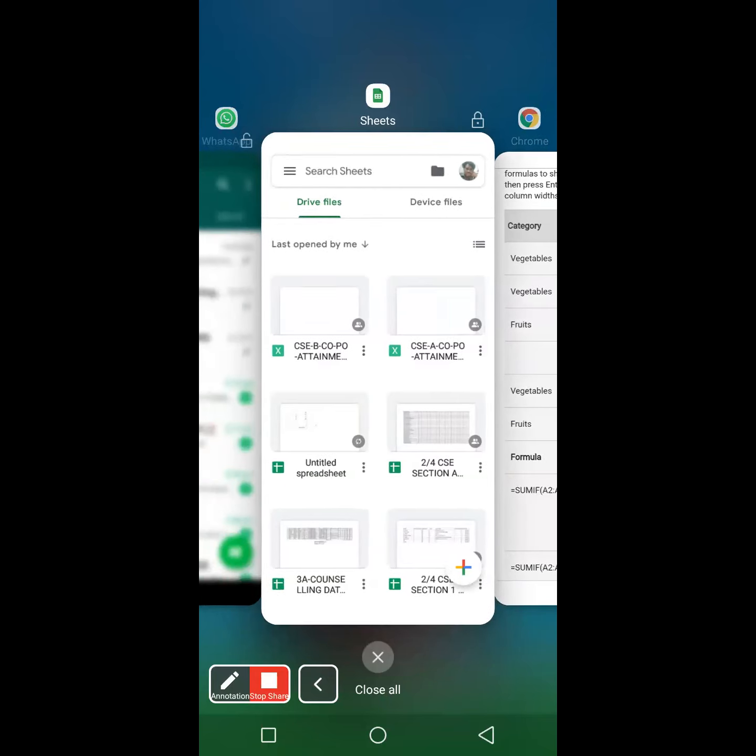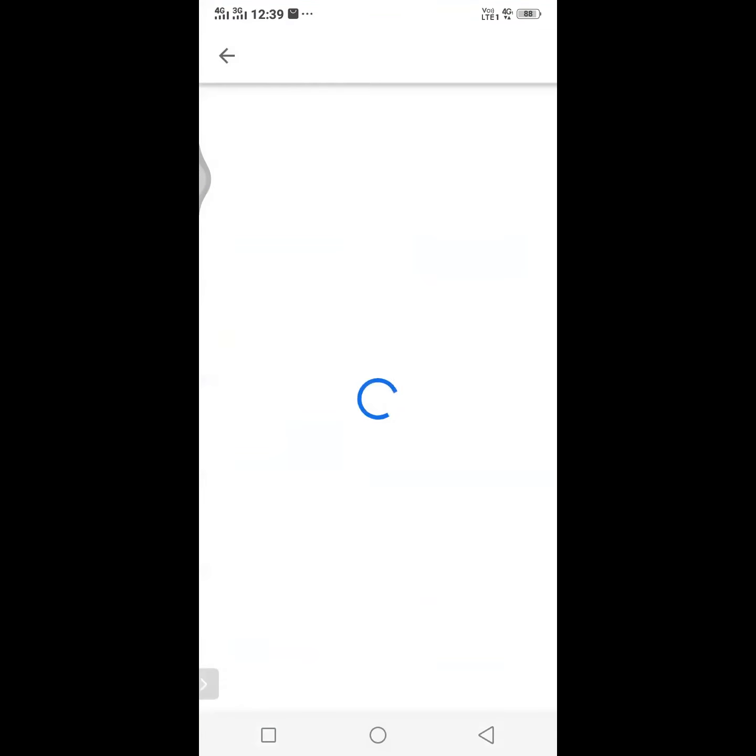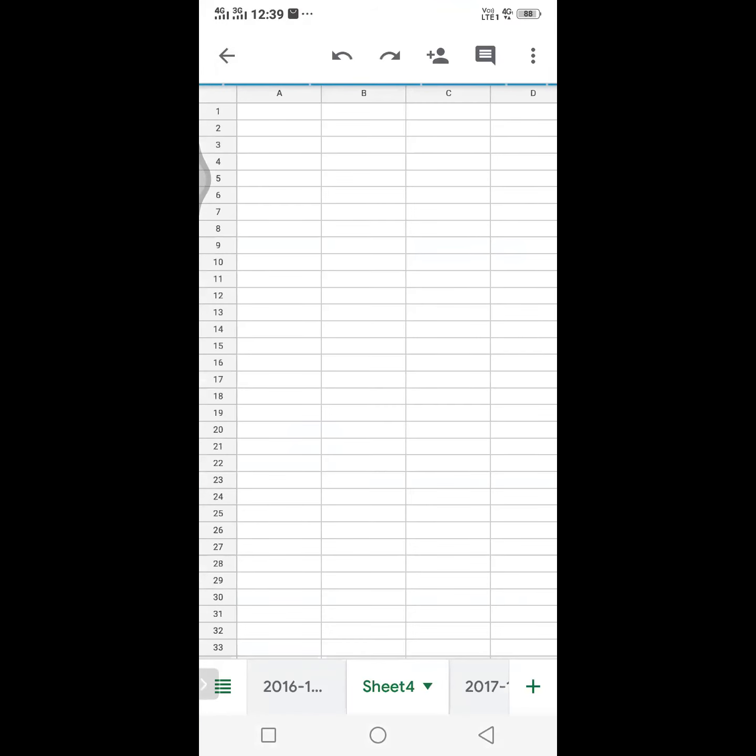Now I will open the Google Sheet, the Google Excel sheet. I think all of you know how to open the Google Sheet. Simply go to the Play Store and type Google Sheets. When you download it, it may ask for your mail ID. If you open it with Google, it will be connected to your mail ID. It is one of the best options.